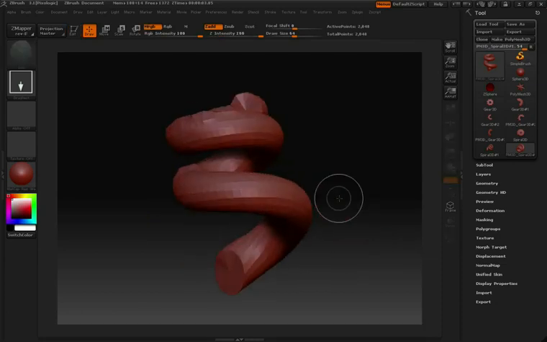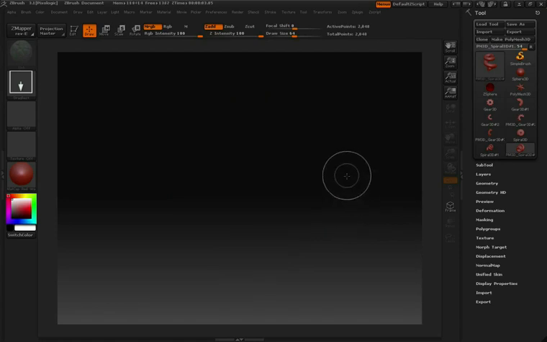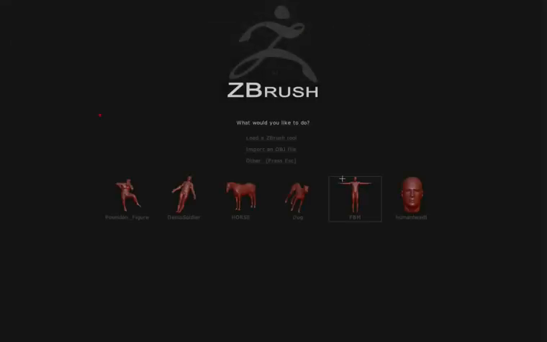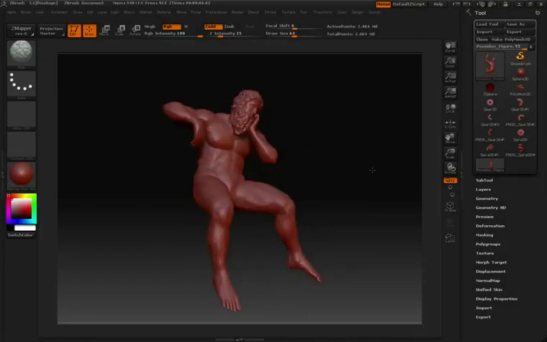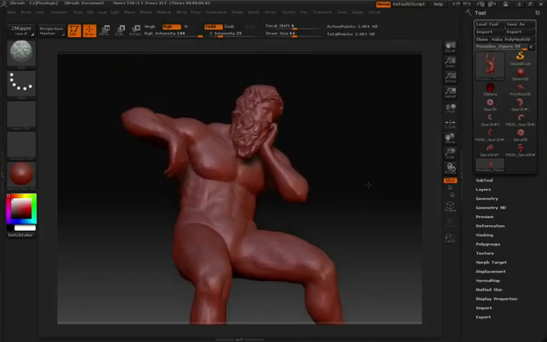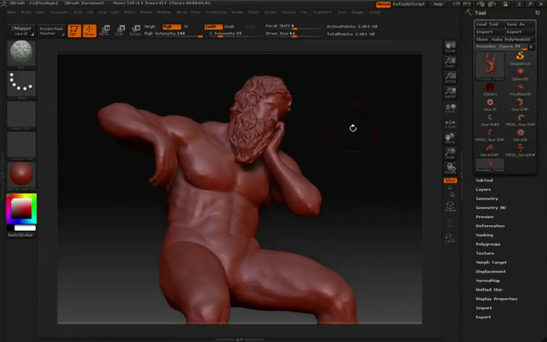I'm going to hit the letter T again, and then Control N to clear. Let's click this button here that says Default C Script, which is going to take us back to our Start menu. I'm going to select one of these common use tools. And let's take a look at this Poseidon character. Now this Poseidon character is a Polymesh 3D at this point, which means it doesn't have any initial settings, but I can do sculpting on it right away.